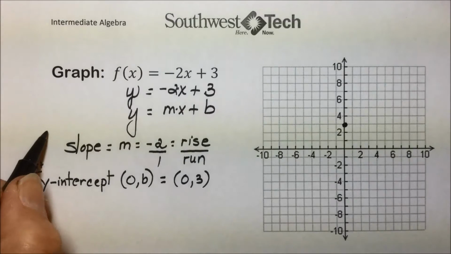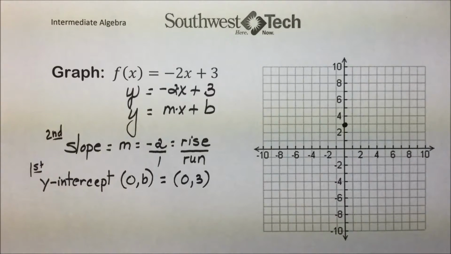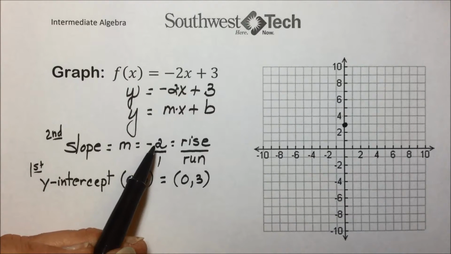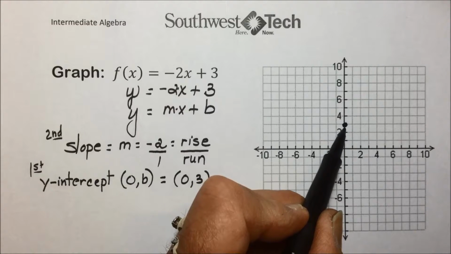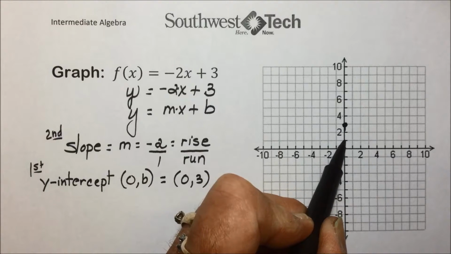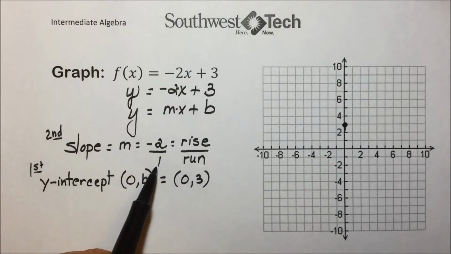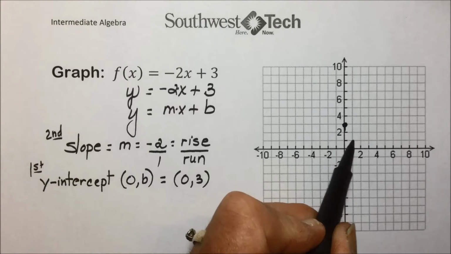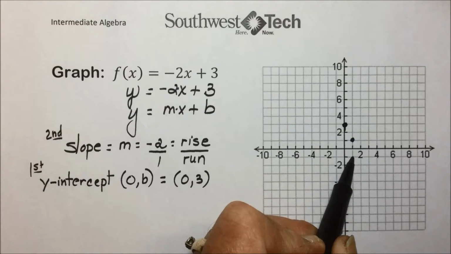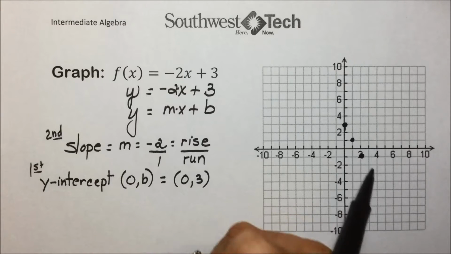That's where we started first, and then we move on to the description of this line's pitch or steepness, which is telling us that they're rising a negative 2. Well, to rise negatively, it's telling us we're going to drop or move down. So from the y-intercept of (0, 3), I'll move down 2, and then it tells us to run 1, and that has a positive 1 on it, so down 2 and over 1. Repeating it again, a rise of a negative 2 and run 1.